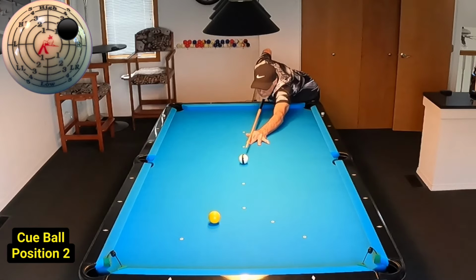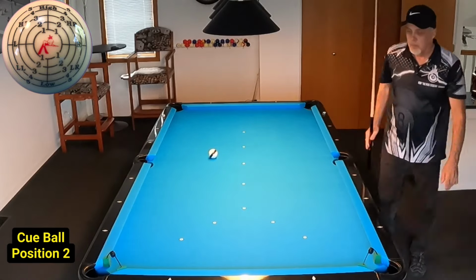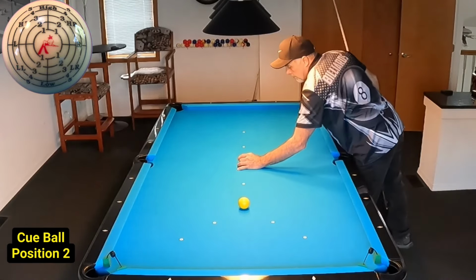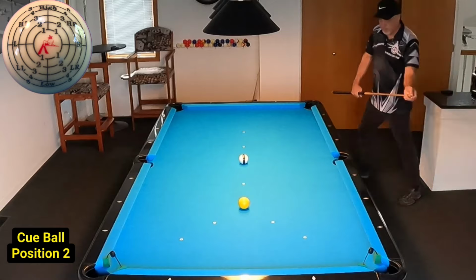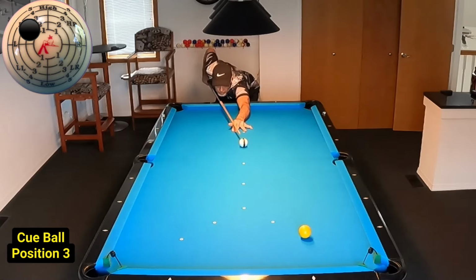What I had discovered was that I was squirting the cue ball away from my ghost ball position. This was caused by overstroking my shots. Once I started to smooth the cue ball into the object ball, I didn't squirt the cue ball near as much and I started pocketing more shots. This can only be discovered as you perform an exercise like this where you're constantly experimenting to figure out what's going on physics-wise.